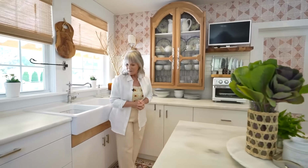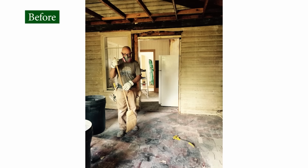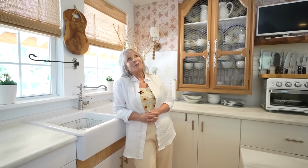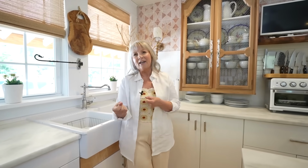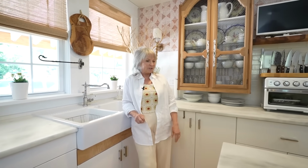But when we started working in here, they had linoleum tile that I wouldn't even say was glued down, because they used almost like a tar back in the day when that went down. My husband, I'll say that was one of the horrible projects, because he was down there with an electric chisel, I can't think what you call it, trying to get those tiles up. And then once you get the tiles up, you've got to get all that black gunk up. So there was no salvaging this floor. We were hoping we'd get down to the bare wood, because the rest of the floors were all wood, and we thought we'd be able to salvage it, but we couldn't. And so we went through quite a few different situations of what to do here.